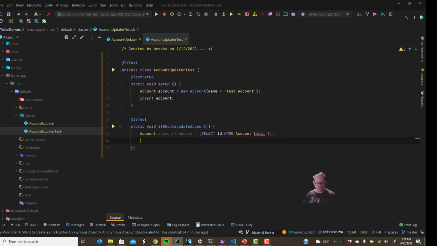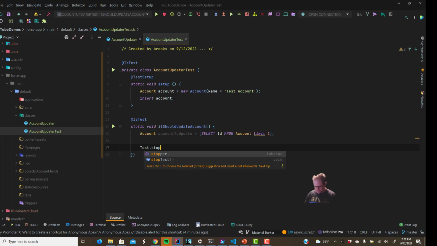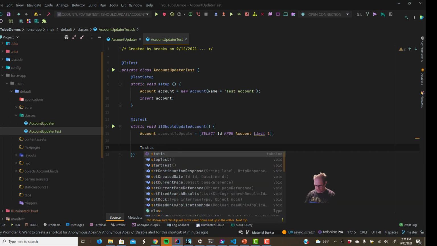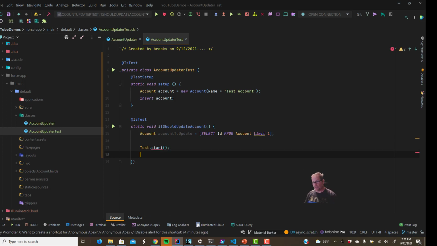Now, anytime you want to test any type of asynchronous Apex, it needs to be wrapped in a Test.startTest, Test.stopTest method. And I really recommend that as a best practice, no matter what, even if you're not testing asynchronous. We've got to start before we stop. Couple reasons. It gives you a fresh set of governor limits for your tests.